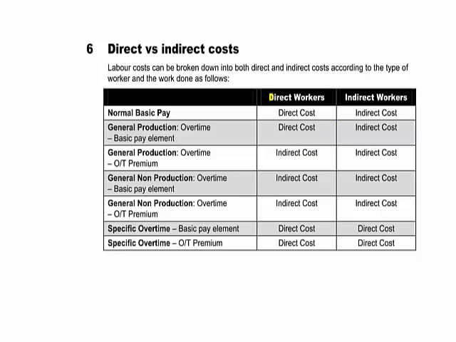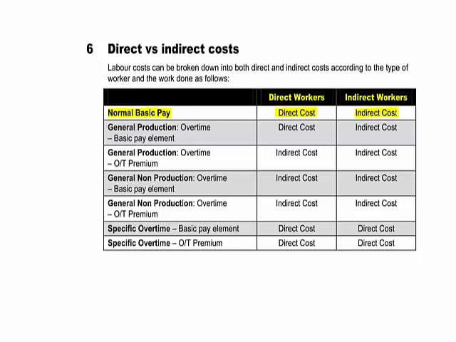What we need to do then is to understand how our direct workers' costs will be classified and how our indirect workers' costs will be classified. And it's not quite as straightforward as this table shows, as direct workers will always be a direct cost and indirect workers will always be an indirect cost. Instead, there are certain rules that we have to follow. For the normal basic pay then, direct workers will always be a direct cost and indirect workers an indirect cost.